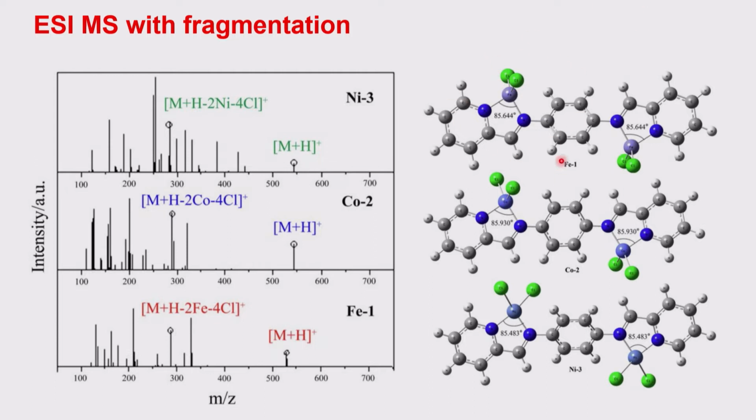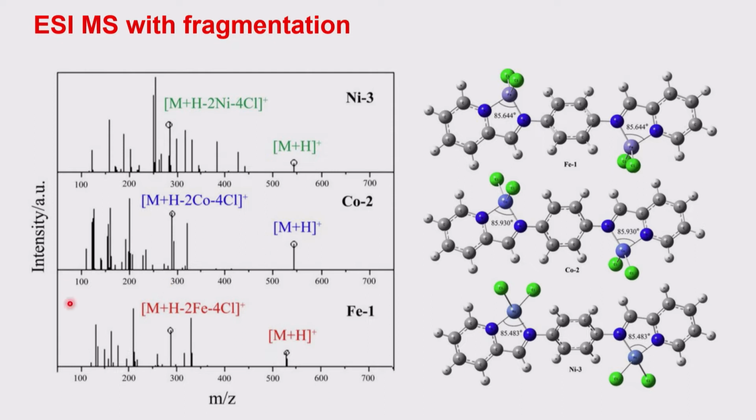So for the whole complex, this is the one around 535 or something like that, you have a mass, and this has jumped to that which is 290, around that. So what is happening in that? You have a loss of the iron chloride unit, one iron chloride unit, another iron chloride unit. So essentially you get your ligand basically, if there are no other things there.